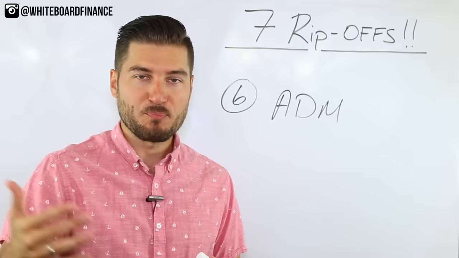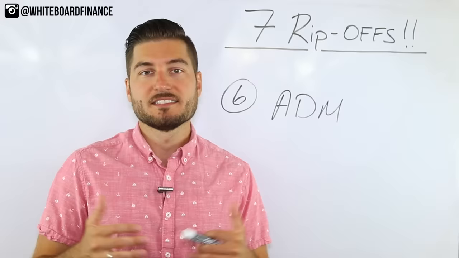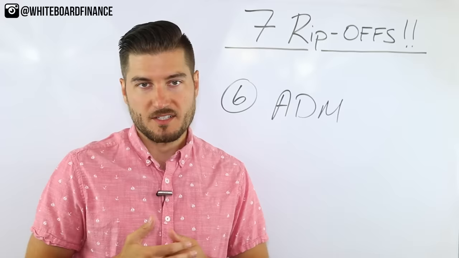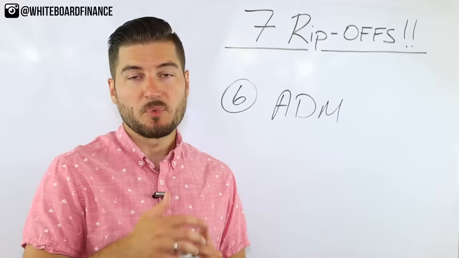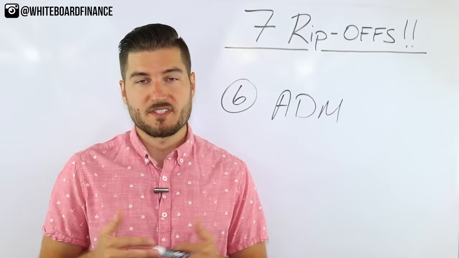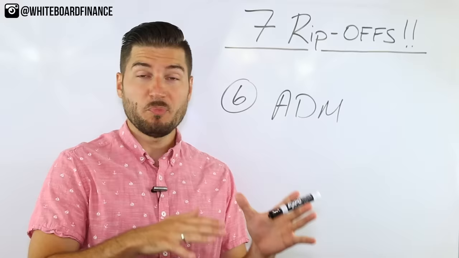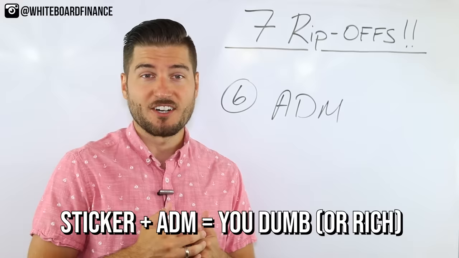This typically happens in situations with highly desirable models where they're not making a lot of them. So let's call it like the new C8 Corvette, the new Corvette that's coming out for 2020, Shelby Mustang a couple years back, the Civic Type R a couple years back, rarer Porsches that they don't make many of. What the dealer will do is they'll typically add on a cost on top of sticker, so not only are you paying sticker, which is stupid to begin with, you're paying above and beyond sticker. And if you pay over sticker, well you're an idiot, sorry.